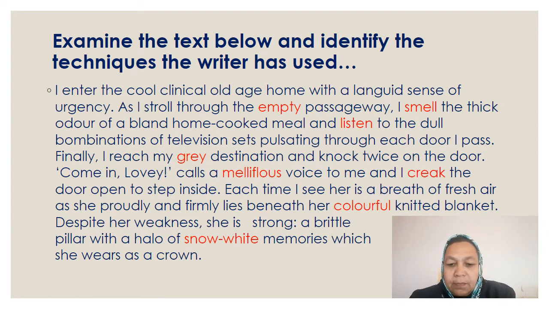as a crown. Note she is described as a brittle pillar, and one can see this as an example of an oxymoron, because a pillar is something that is strong and firm, whereas something which is brittle is quite weak and fragile. Her hair is not mentioned, but it is described as a halo of snow-white memories. So very beautiful metaphor that is used there, and the age that she is does not affect her negatively.